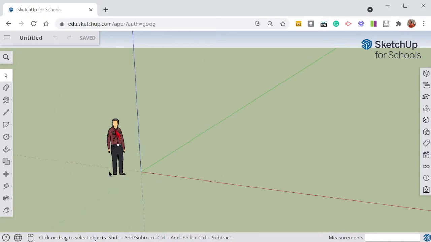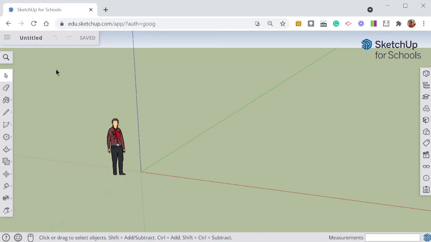We have 3 axes on our plane. It's because we are working in 3 dimensions. We have the red axis, a green axis, and a blue axis. And these relate to the X, Y, Z axes in 3-dimensional geometry and graphing and relationships in algebra.